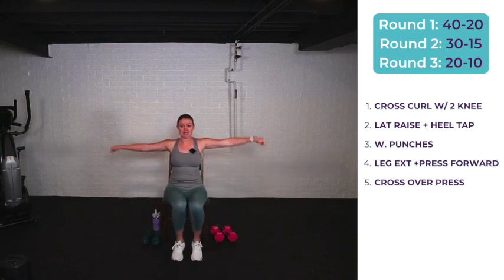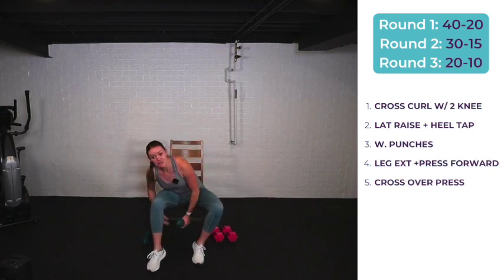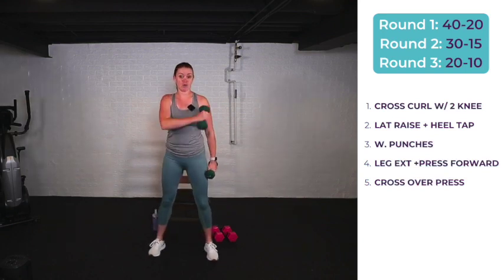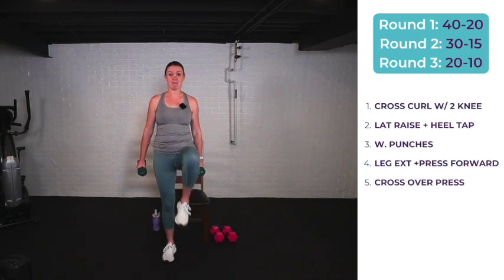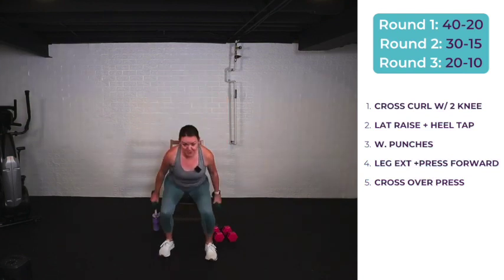If that's too much, lateral raise, heel tap, trying to cross over our body. Cool? Grab those weights. See if you can start with heavy weights first. We're sitting up nice and tall. If we are standing, you're gonna go cross curl, knee, march. Cool? Or you can go opposite and opposite. Have fun with it. Are you ready?